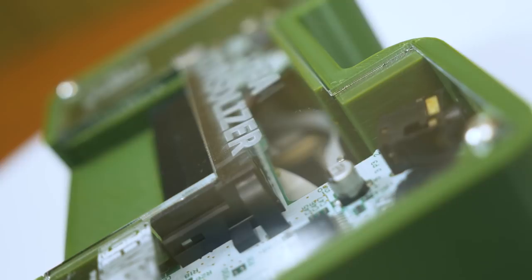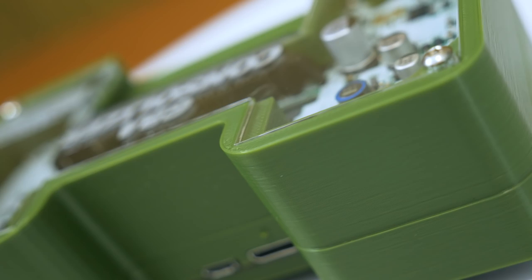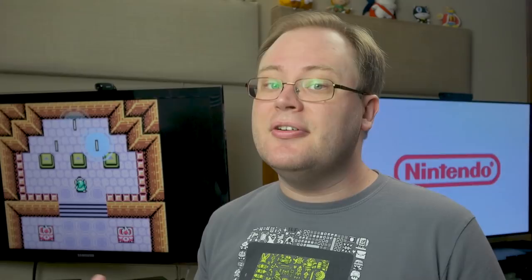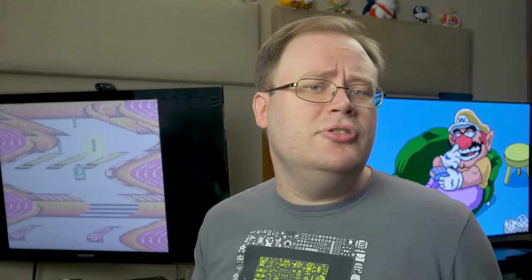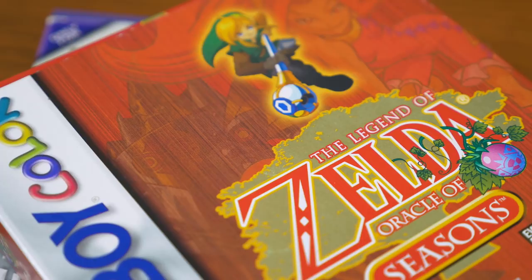The GBA Consolizer has been a long time coming, but it has certainly been well worth the wait. It's simple to use and presents games from the entire Game Boy family in fantastic quality. For the most part, it has all of the features we would have ever wanted from such a mod, along with several others we never expected, and Woozle has made smart choices where compromises were necessary. For those with the means to use homebrew and the equipment to get the most out of it, the Game Boy Interface software for the GameCube Game Boy Player is an equally viable choice. But I love that we've got all these ways to bring our favorite handheld games onto the big screen, make them look their best, capture them, and give them the spotlight they deserve.